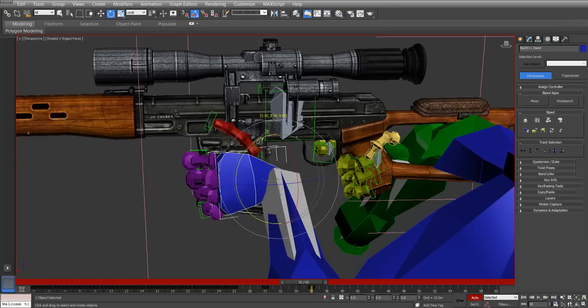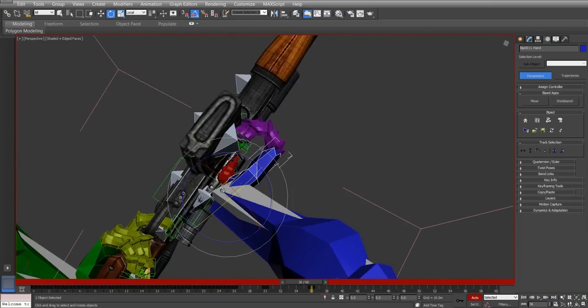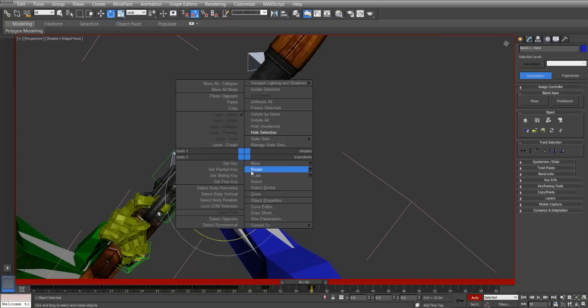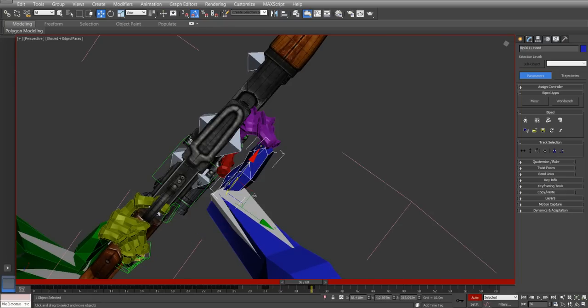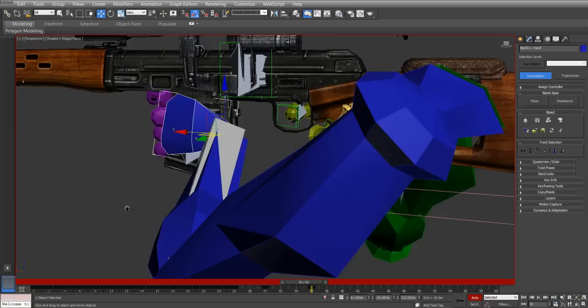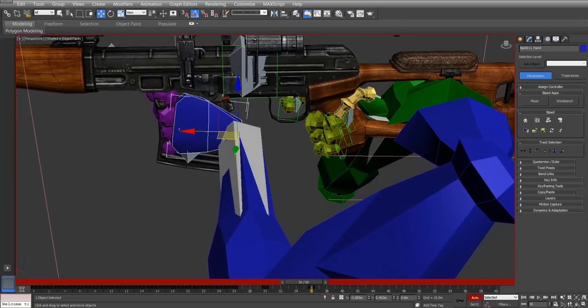Just a real rough grab for the clip. It's probably easier to look at it from underneath to get that palm lined up. And then move it in place. Maybe move it back a little, give some room for the thumbs.